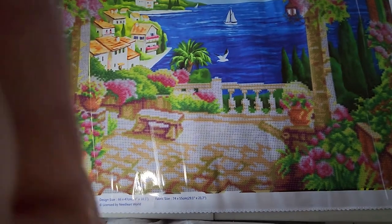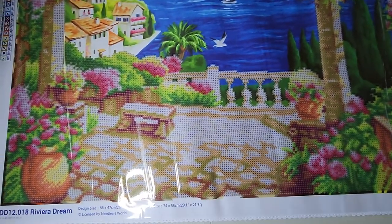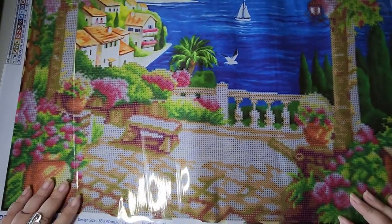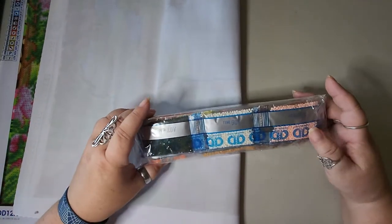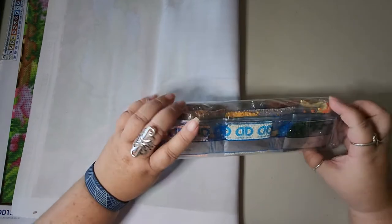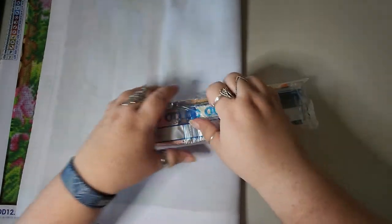I don't see any issues with it other than some of the light ones. Like I said, that's my issue. That's not y'all's. I mean, unless you guys have the same issue. So let's fold this over just a little bit. And we're going to go over the drills. So it does come, apologize for the noise. Okay. So it does say Riviera Dream on the back. And let's get this open, shall we? Sorry about the noise.